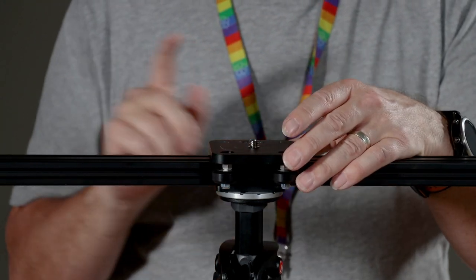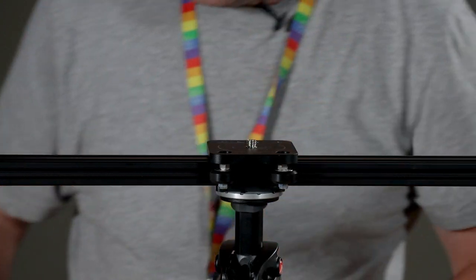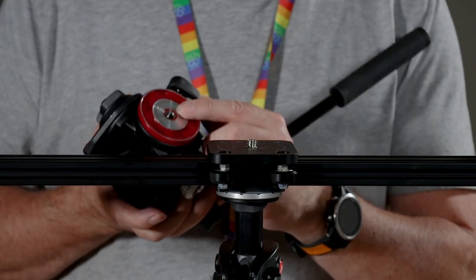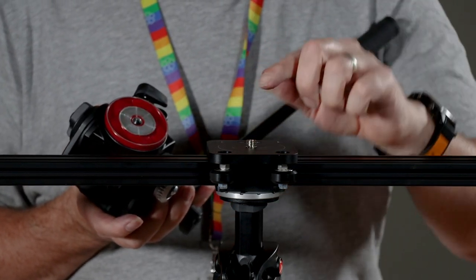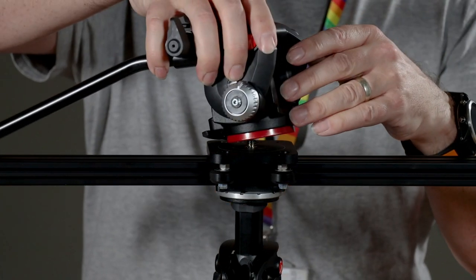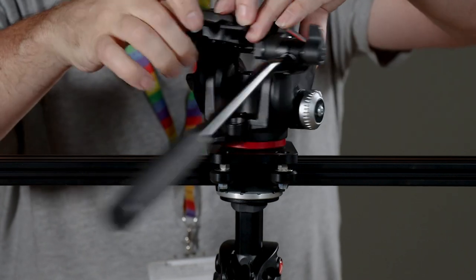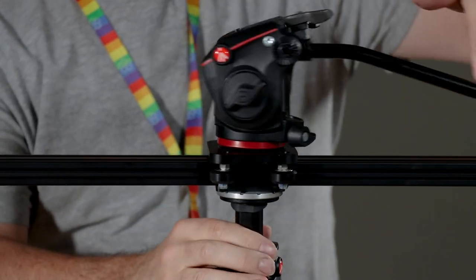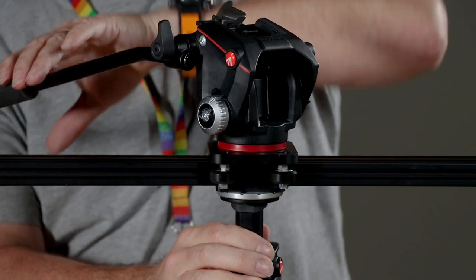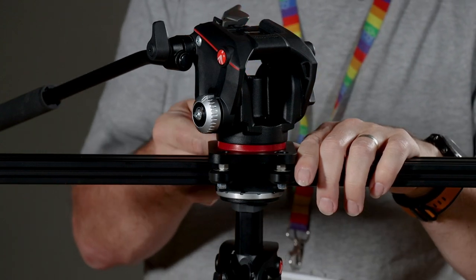Now what we're going to do is I'm going to put the tripod head on there as well. I'm going to lock it again because it's far safer. The tripod I'm using has the larger socket, and I've put an adapter on here to allow it to take that one. So I'm just going to screw that on. There we go. Again, just whirl it around. That locates without hitting your ID badge. There we go. Okay, so that's on.